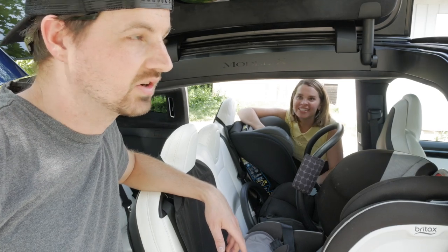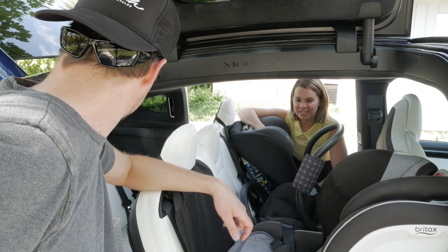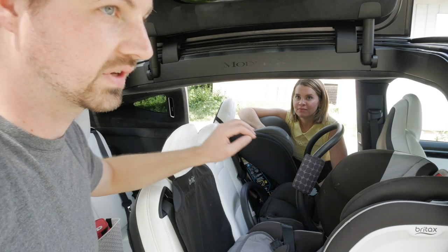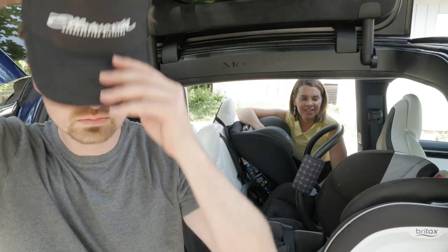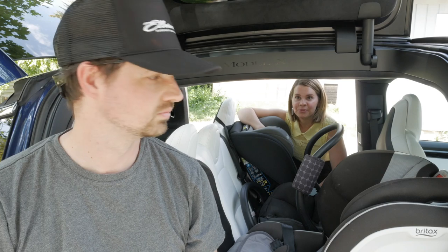I don't think people driving Teslas typically plan on four kids, although Elon Musk has five. We're just trying to figure out if we can do this long-term or if they could build in boosters to the back seat — they do that in a lot of other cars, just a little bench that pops up. If you have any suggestions for fitting two rear-facing, one forward-facing, and one booster kid in a Model X, let us know! I was the one who wanted a minivan and we went and looked. There are definite advantages, but I was more conflicted than I expected to be.